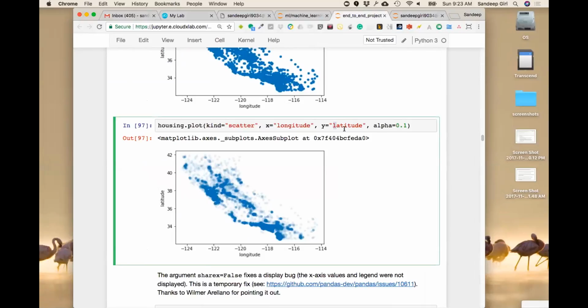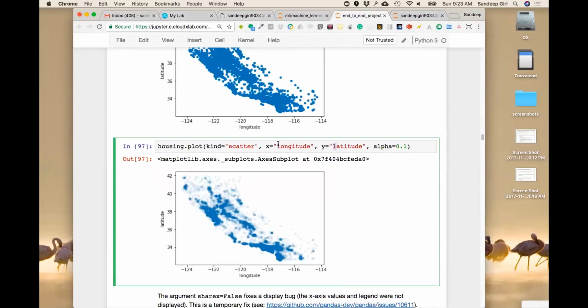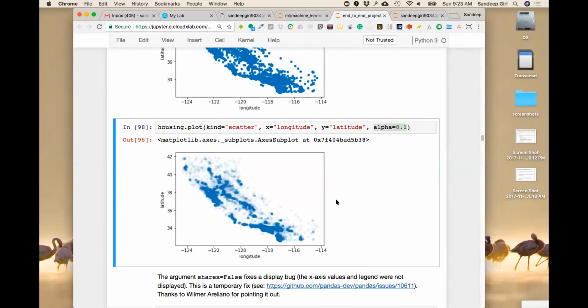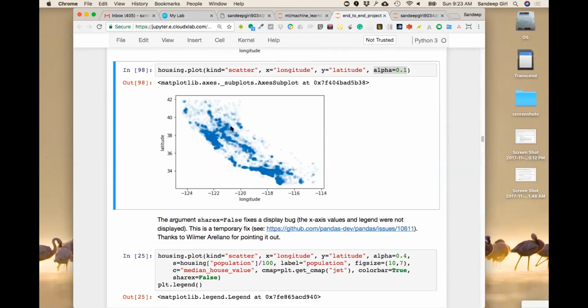Okay, so coming back to the scatter plot. We are able to do the scatter plot. Here you can see that the population is higher here. Why? Because we have put the alpha as 0.1. Alpha 0.1 means we have set the transparency of every point to 10%. That also means that when multiple points come together over each other, it'll look more dense. That's why it is showing you like a heat map. So this is also called a heat map. A heat map is the map of where the temperature is higher.